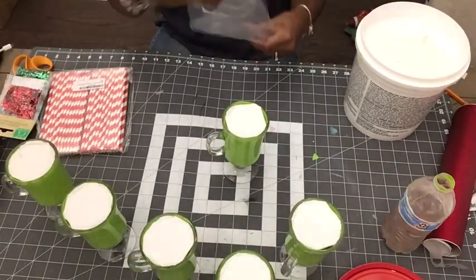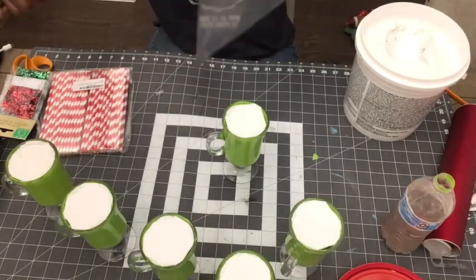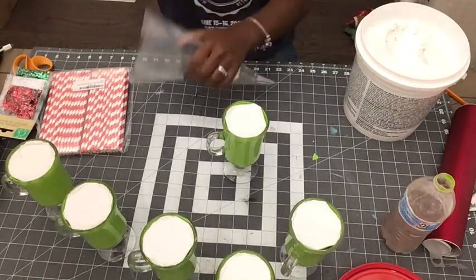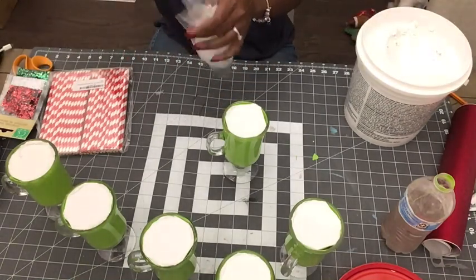Alright, so once you get Grinch Nog on all of your cups or whatever thing that you want to put, you're going to get your lightweight spackle and your piping bags. You're going to put the lightweight spackle inside of your piping bag to get ready to frost your Grinch Nog.